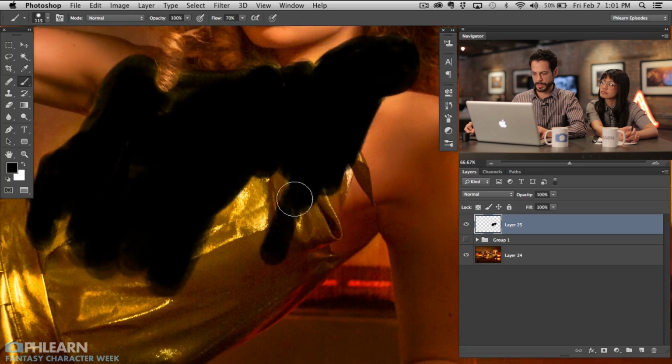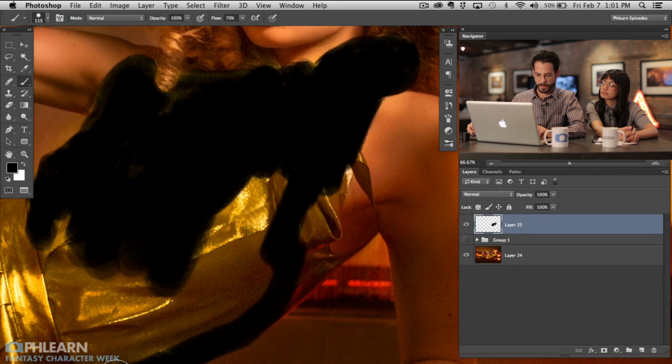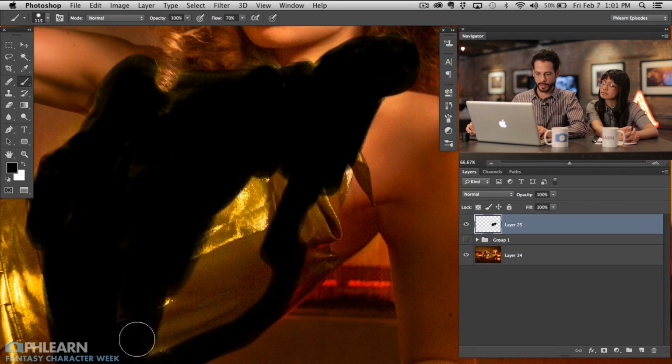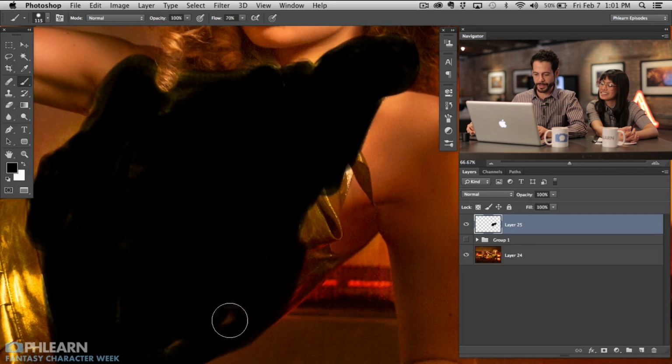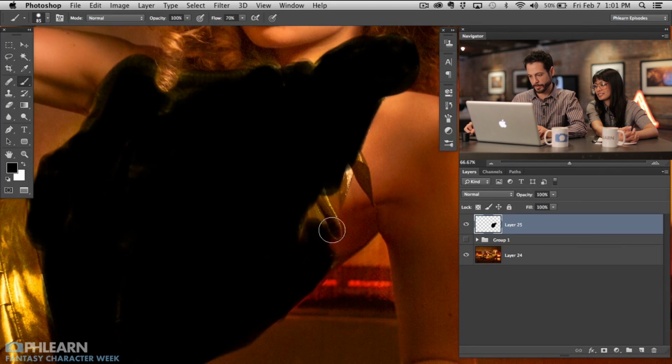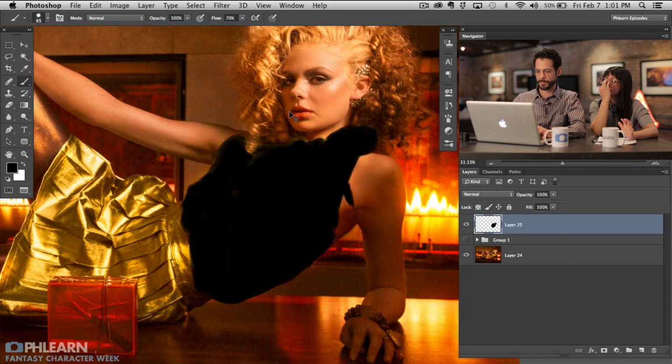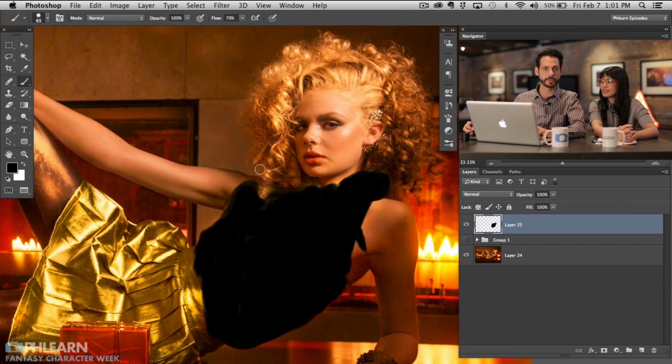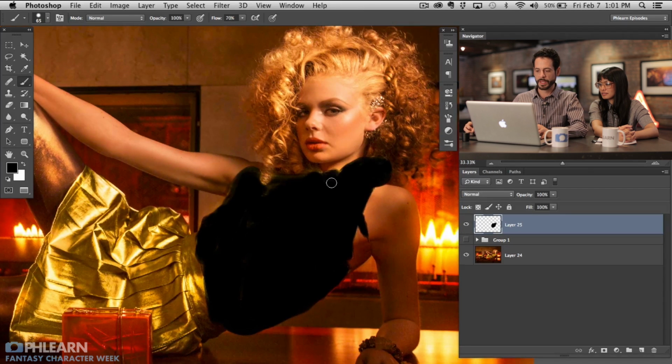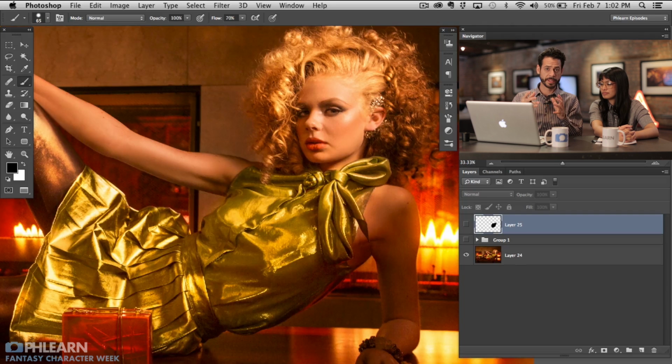But if I was doing this for real, I would consider using a pen tool and cutting this out and then filling that really nice selection with black. Okay, so we have our dress top at least filled with black. Obviously it looks horrible because there's no highlights, there's nothing left in this image. So I'm going to make this invisible, and I'm going to show you guys a way to basically extract the highlights from the dress.